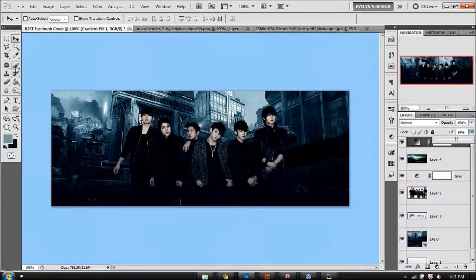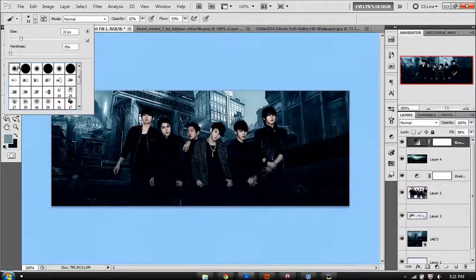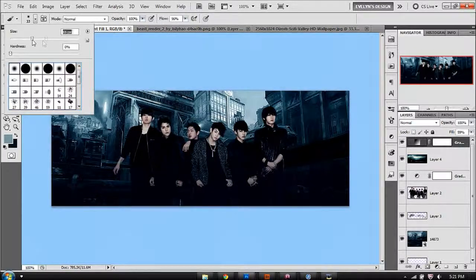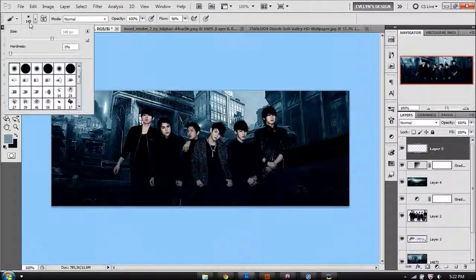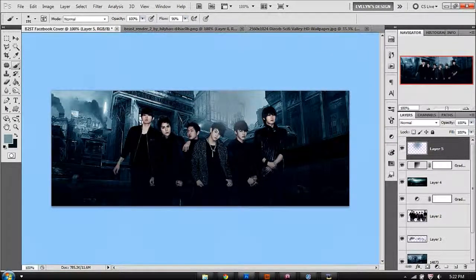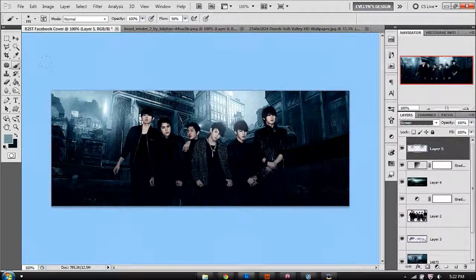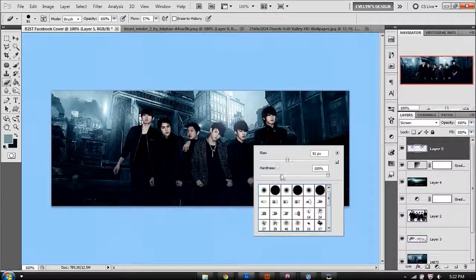Now you can add more. I'm going to go ahead and get a round brush tool. I'm going to have my opacity up high, my flow up high, to 100 to 100. Make the brush big. Make a new layer above all the layers. And we're going to just kind of put a little bit color here and maybe some here. We're going to set the normal to screen to kind of make it stand out a bit. And if it's over the pupil's head, you can always erase it, like so. Make sure your eraser's fluffy.